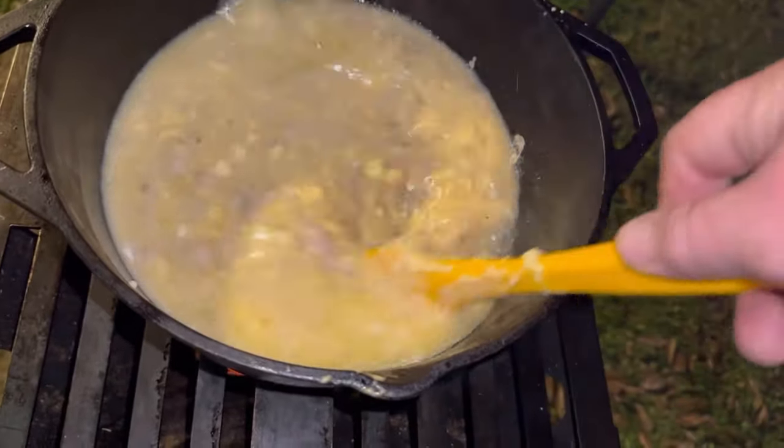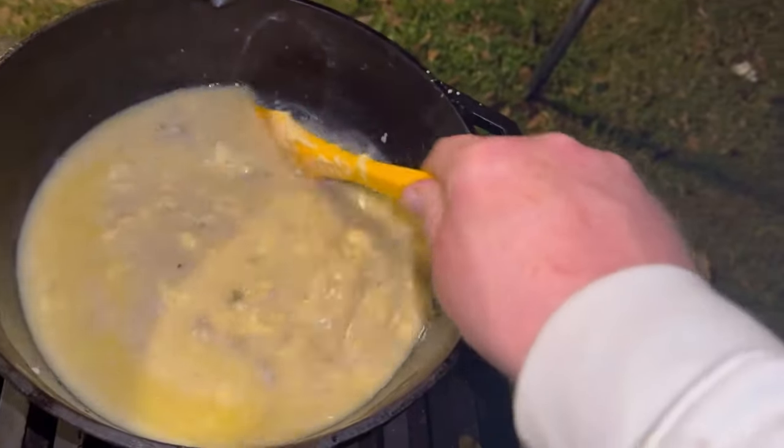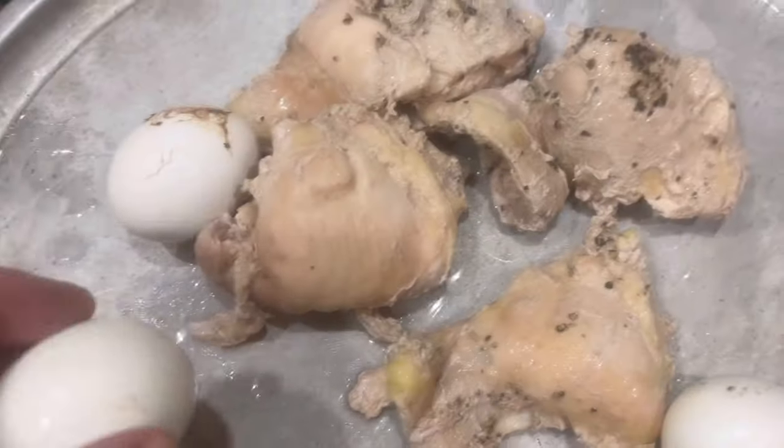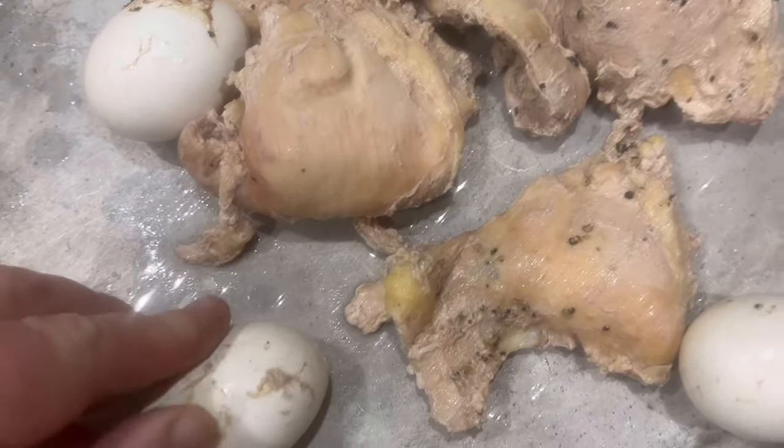And while it boils, I'm gonna go inside and chop up my chicken and eggs that are right over there on that table. Yeah, I could do them out here, but my knife's inside, so I might as well just go inside and do it. All right, did you see? Eggs are perfectly boiled, but I'm not gonna peel them with one hand.